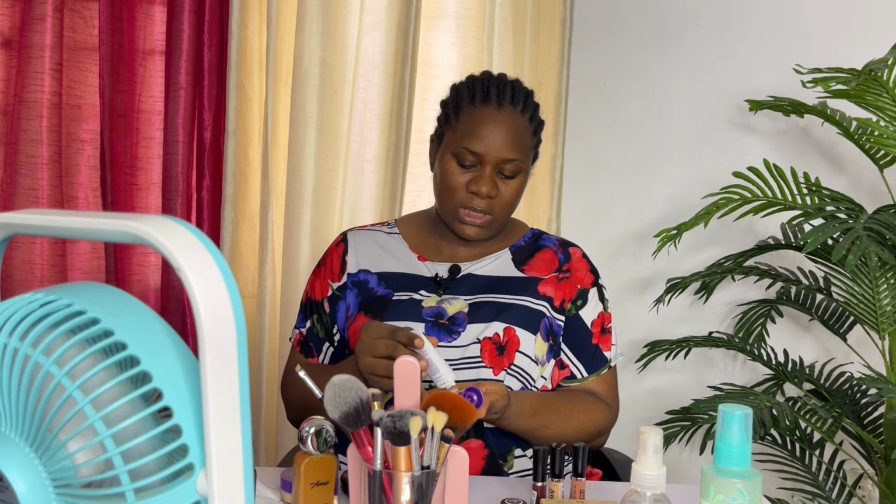So I'm going to be using this, and I won't use too much. I'm going to use this little. I try to concentrate on the part where my makeup usually shifts, which for me is always here, around here.